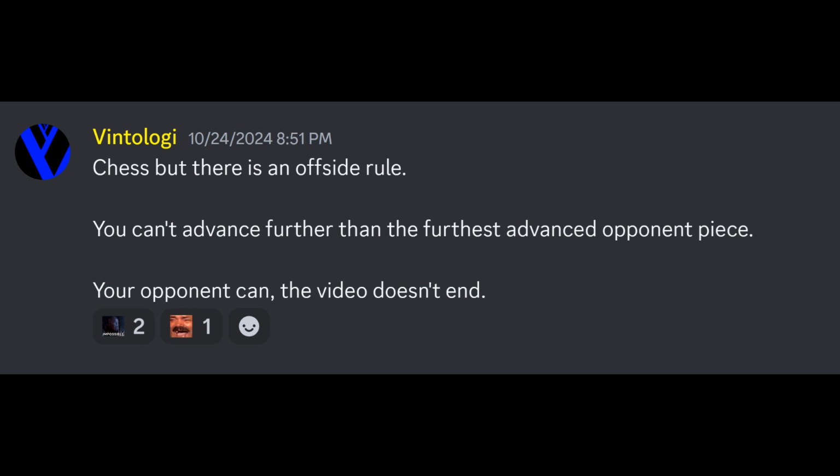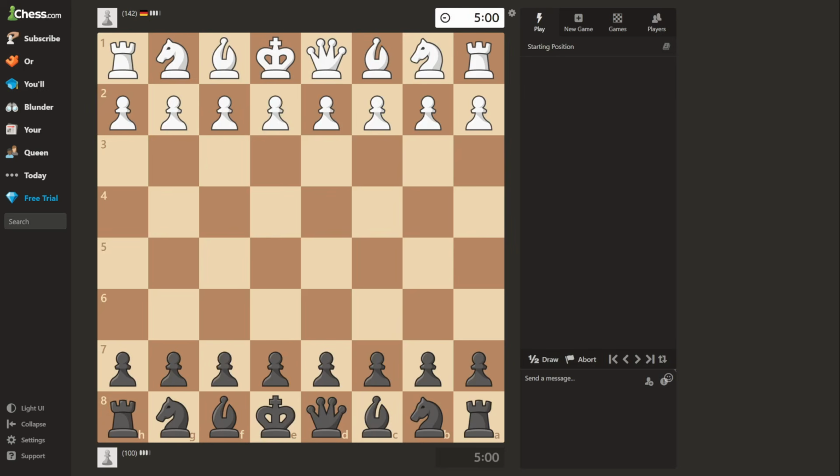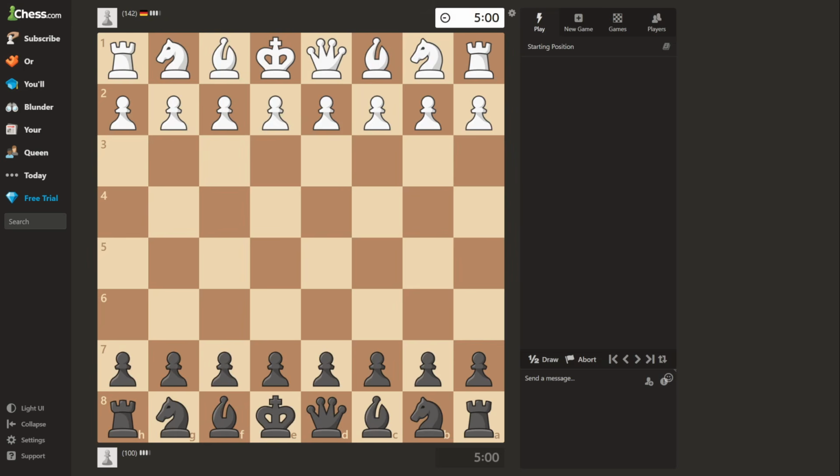100 rated chess, but there's an offside rule. You can't advance further than the furthest advanced opponent piece. Or pawn. Your opponent can. The video doesn't end. That is literally the easiest challenge I have ever seen in this entire channel. This is obviously just normal chess. Barely an inconvenience. We get a 142 from Germany.